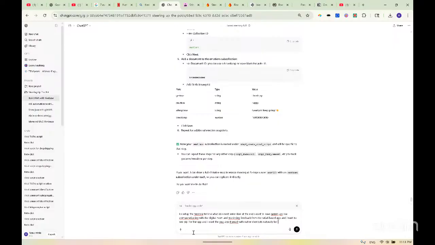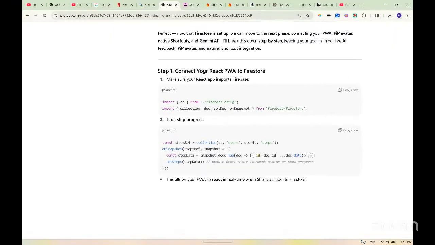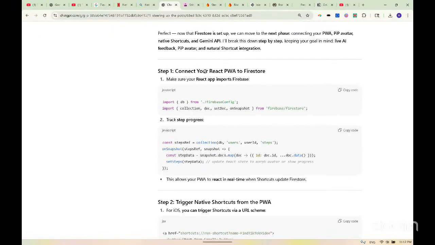So I included all of this information, guys. Perfect. Now the Firestore is set up. We can move to the next phase, connecting your PWA, PIP, picture-in-picture avatar, native shortcuts, and Gemini API.